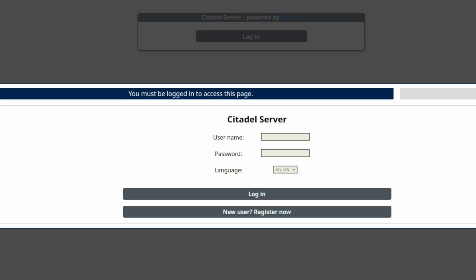At that point, you'll get prompted that you don't have a certificate. You'll have to choose to advance anyway. This is going to be normal as long as you don't have a cert. It's not required to have a cert, but if you do, then obviously you won't get that prompt. Once you get to this point, what you can do is put in your username and your password, which we created earlier in this video, and then hit login.